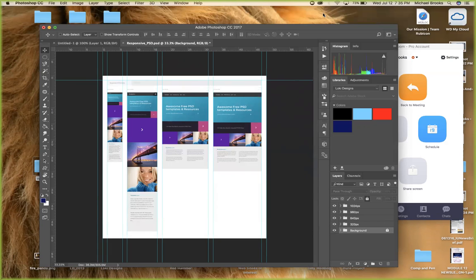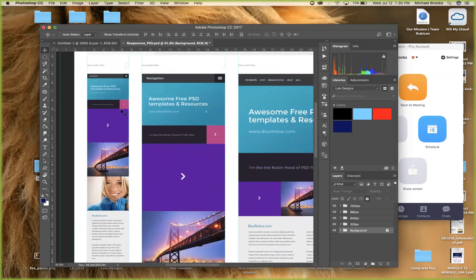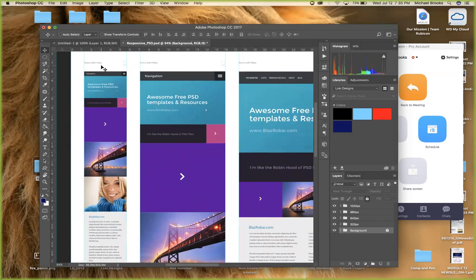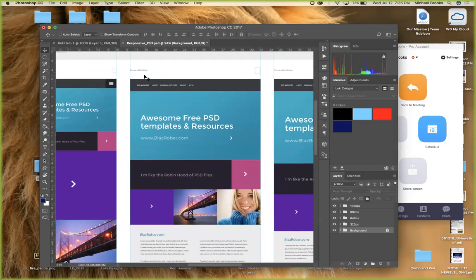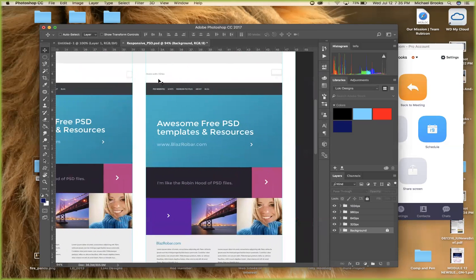There's a small one, which is 480 pixels and under. It's this one. Here, let's see if we can zoom in and it'll tell us a little bit more. There we go. And actually, this one is 320 and under. Yeah, 320 to 480. And this one's 640. So 481 to 640. 641 to 980, and then 980 plus. Okay.